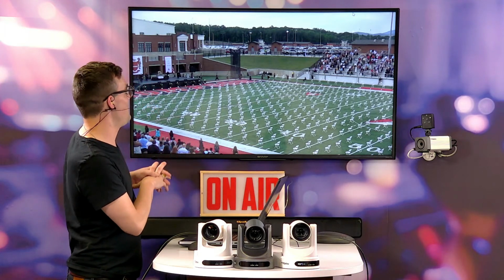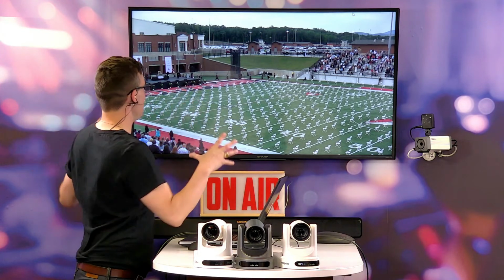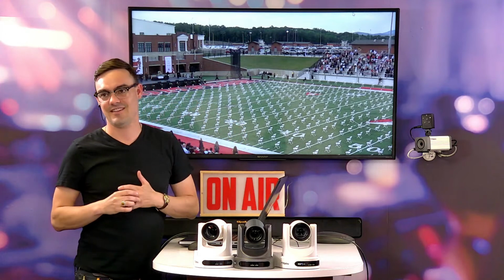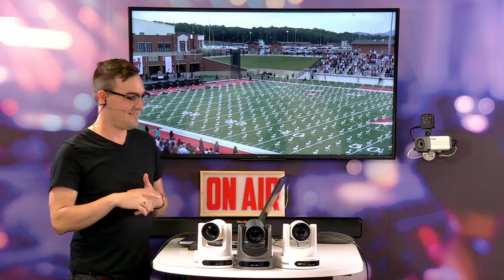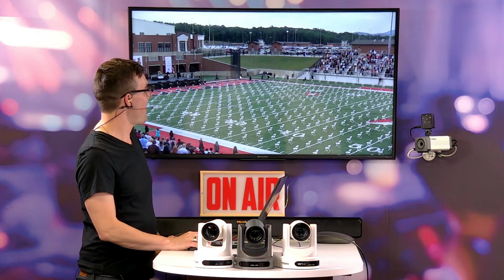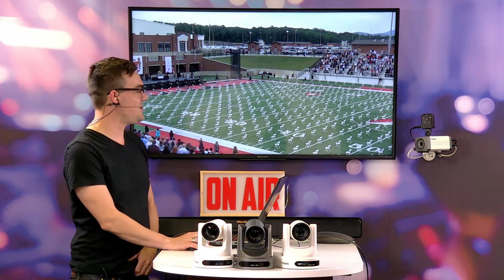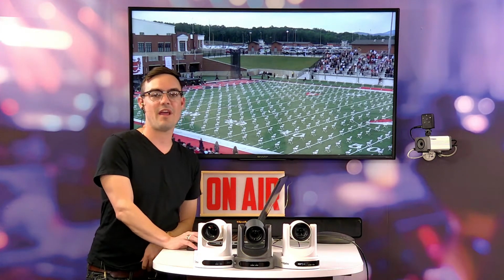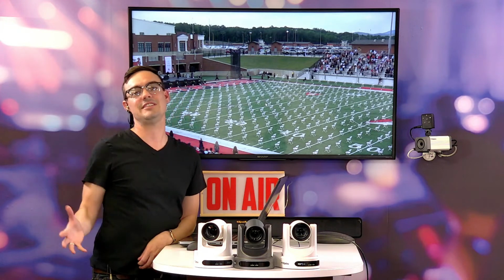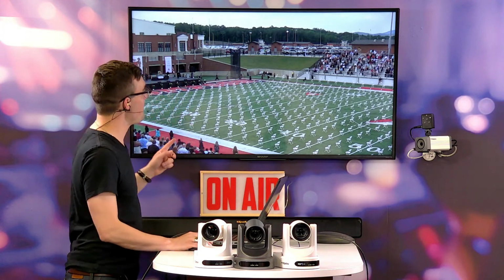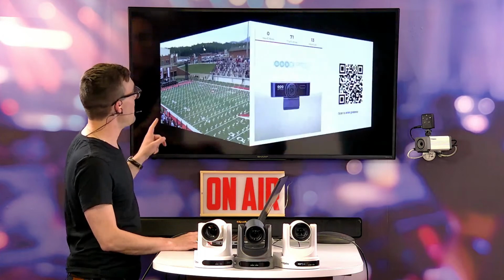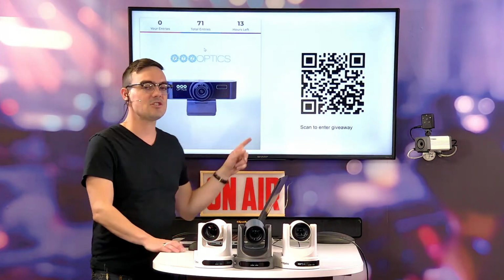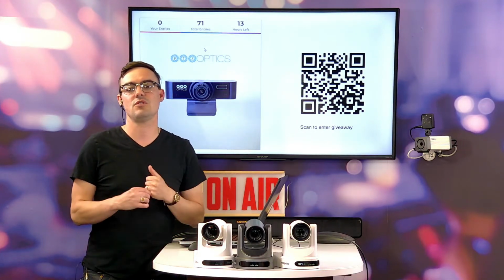Tess, I'll ask you for your reaction here, but those are the empty chairs, right? That looks like a 2021 graduation to me. Yeah. Each one of these chairs is 6 foot away from each other, so socially distanced. I can't remember what school this was, but we're going to go through a bunch of different slides here that will show you guys.